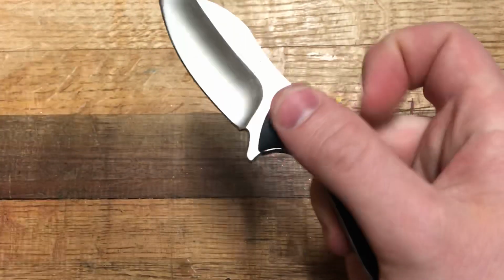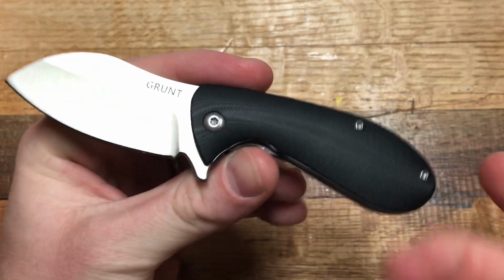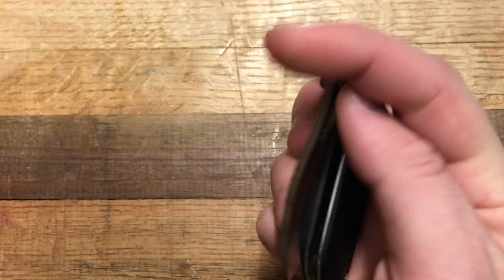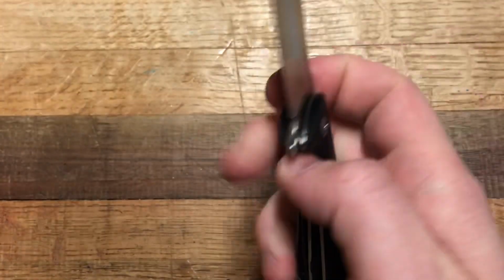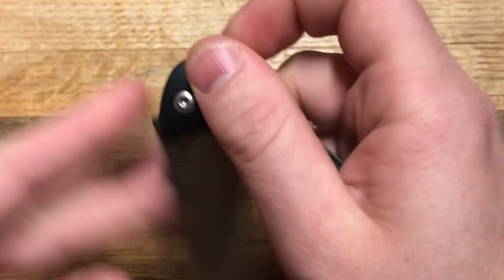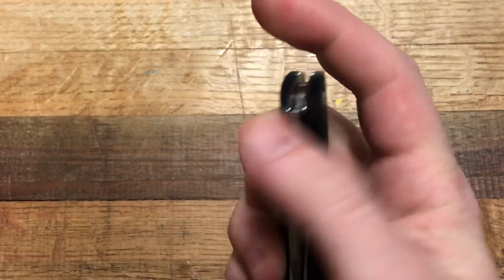I think it has a very nice balance of blade to handle. The thickness of the blade is just about right. And so it deploys very consistently. I can probably fail it if I want to. Yeah, I can definitely fail it if I want to. But in practice, it's excellent.